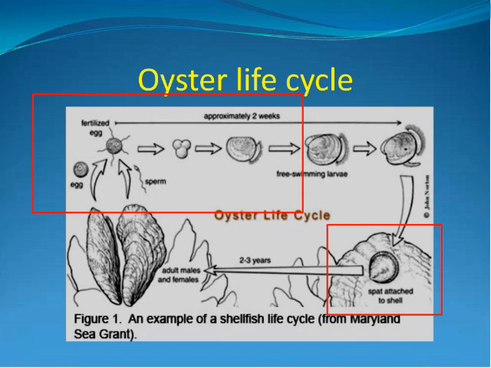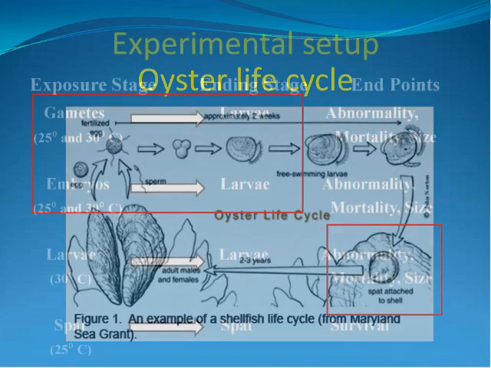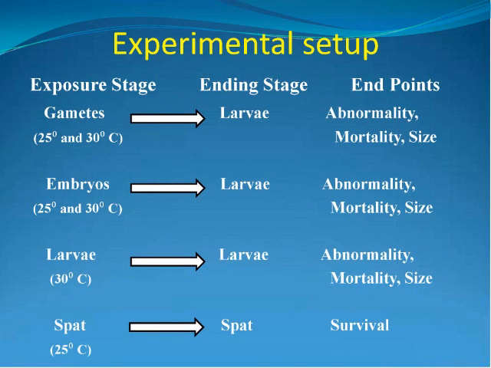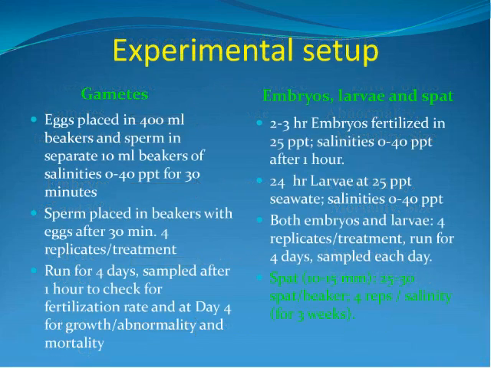So what we wanted to do was look at the various life stages of oysters, anywhere from the gametes, the embryos, the larvae, spat. And Nichols did a great study, she's finishing her master's. She has a poster that talks a lot more about oyster spat. I'm going to limit my comments to a minimum. I encourage you to look at the poster side. So we are looking at two temperatures, 25 degrees centigrade, which is very common for late spring in our area, to about 30 degrees. I think our summer water highs are about 30, 31, 32, or something thereabouts. Like I said, I'm going to focus on the gamete stage, the embryo stage, and the larval stage with the settlement experiments, and briefly touch on the spat life stage.